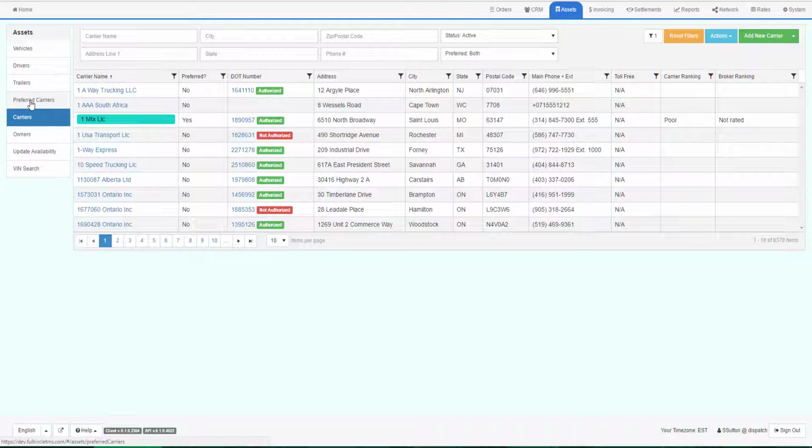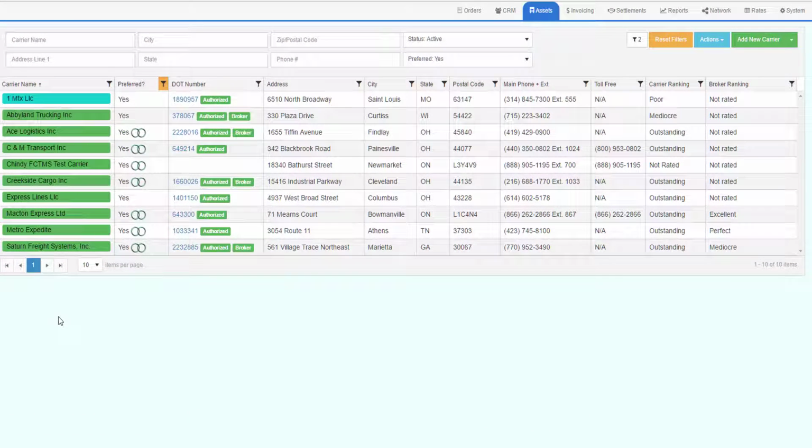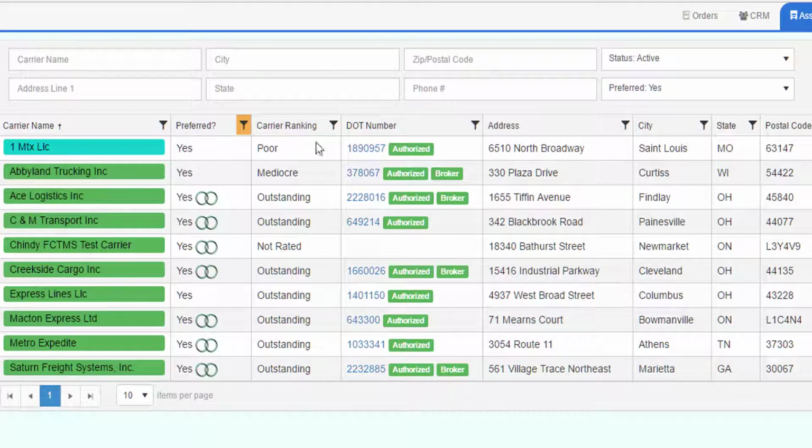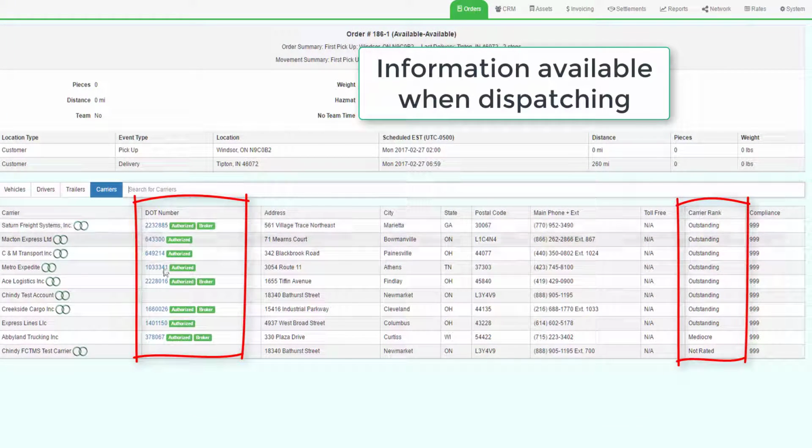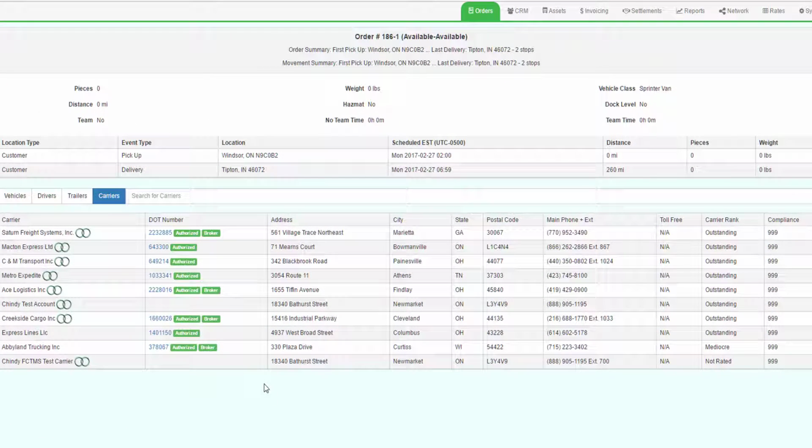When you go to your preferred carrier list, it will identify all the carriers where you can broker freight. That's assuming that they are turned as preferred yes, and the carrier status is approved. I like to take the carrier ranking and keep it close to the actual carrier name so I can see the quality of the carrier beside the carrier name. When I go to broker a load and search for carriers, I can quickly see all my preferred carriers, their DOT data, and my ranking of those carriers. Only carriers with the status of approved and with the setting that I can broker freight to them equals yes will be in this list.